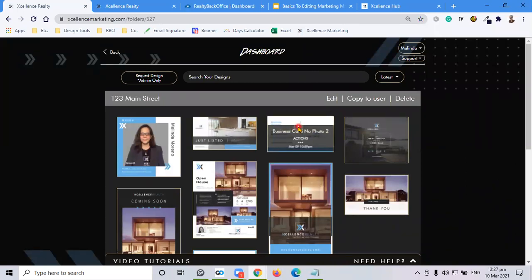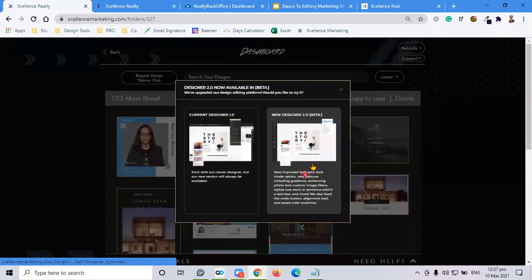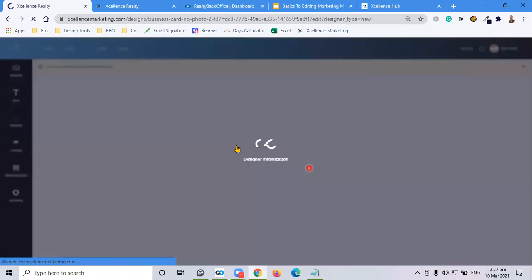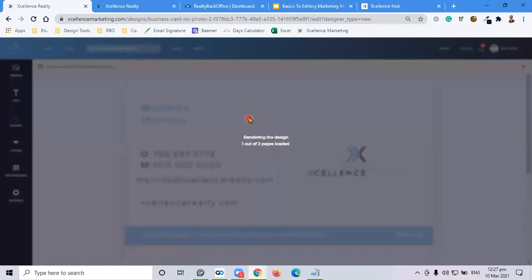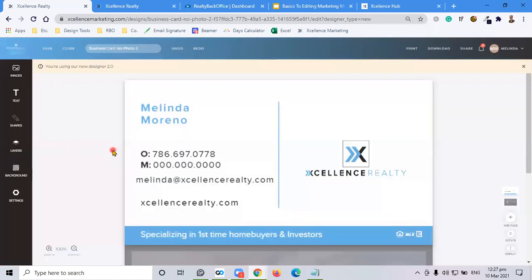And now let's go ahead and use the new design interface that we have, this one right here, so that we could see the difference between the two design interfaces. So let's also discuss each tool on this page. So on the right-hand side, at the top, we have the save option, the close option, undo and redo. Your print option is here.